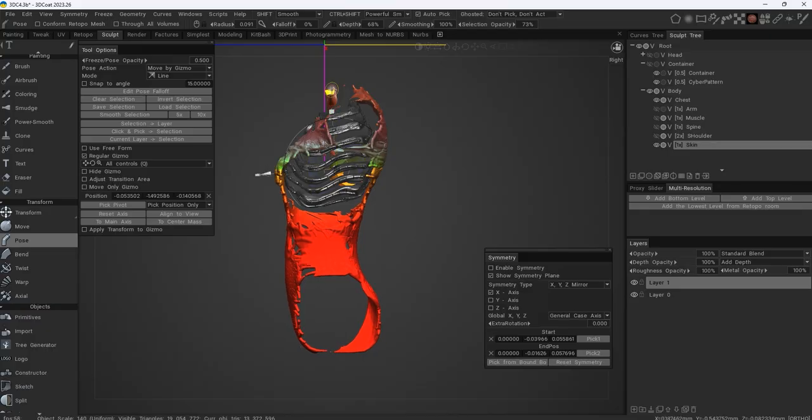For the red part, it will completely change the pose, affected by the pivot 100%. And the yellow part will be affected probably around 50% or 40%, something like that. The green part will be affected even less, and the empty area won't be affected at all.